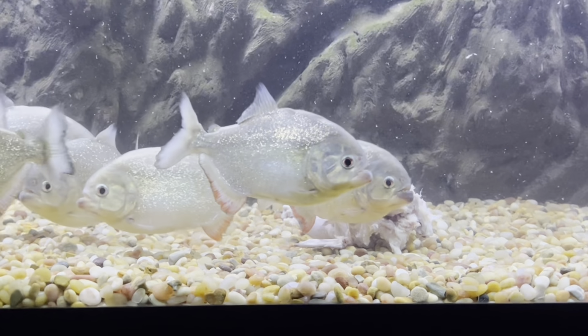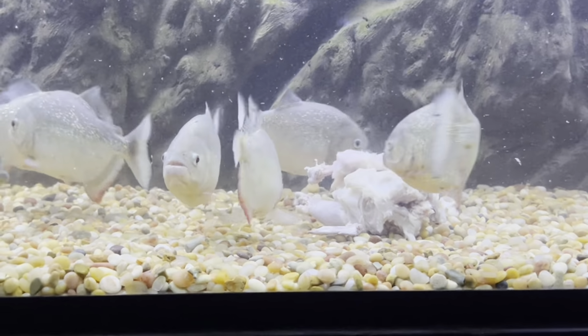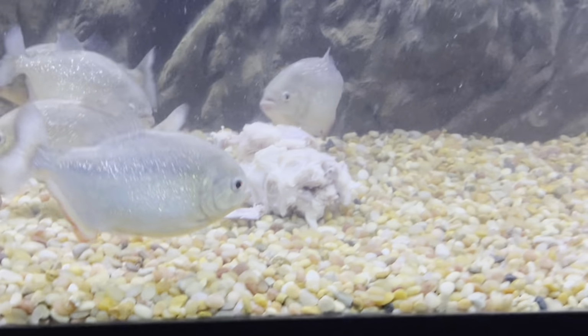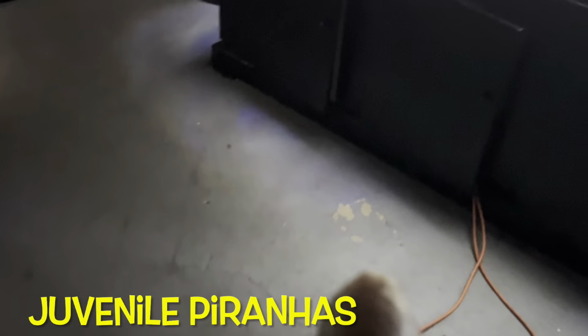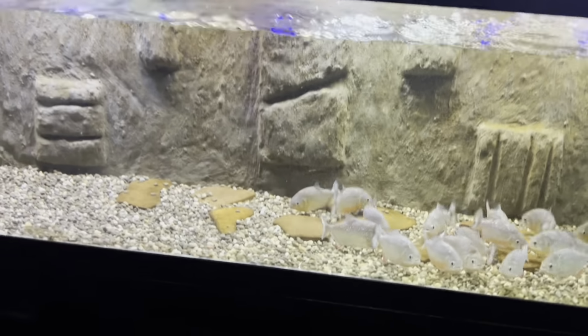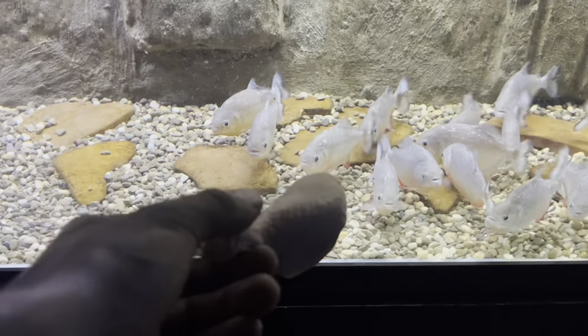Alright, y'all. I was just thinking about taking that out, feeding that to the juveniles. I'm gonna let the adults have like 5 more minutes with it. And then I'm gonna take it out at the end of the feed and let y'all see how it looks. But tonight we got a chicken drum for the juvenile piranhas. Let's see if they wanna react to the food.